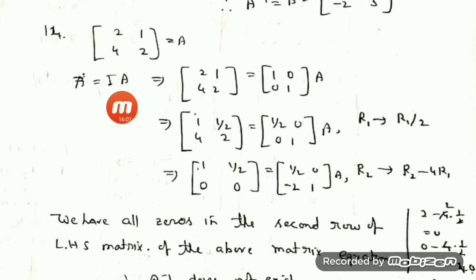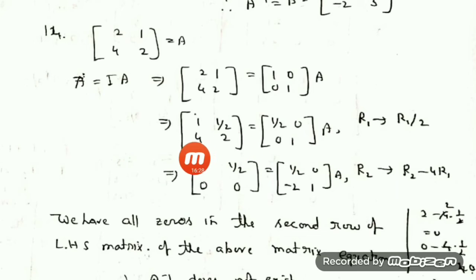A is equal to I form, with the value of A and I. First I have to make it 1. You cannot take the help of this one, right? So what did we do? We divided by 2, because 2 divided by 2 gives 1. So R1 divided by 2: 2 by 2 is 1, 1 by 2 is half, 0 by 2 is 0. Keep row 2 as it is.